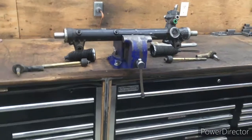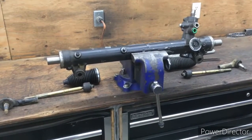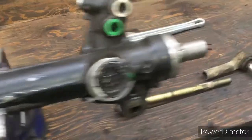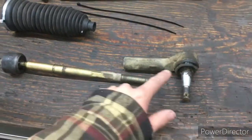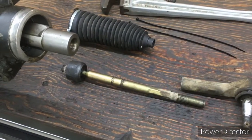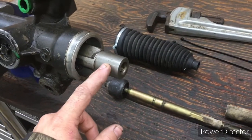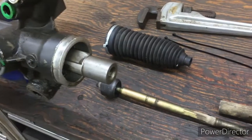Working on a 2007 Jeep Commander, and I'm going to change out the rack and pinion. Originally we thought it was the inner and outer tie rod end, because it was clicking on the driver's side. When you turn the wheel, you'd hear this click.